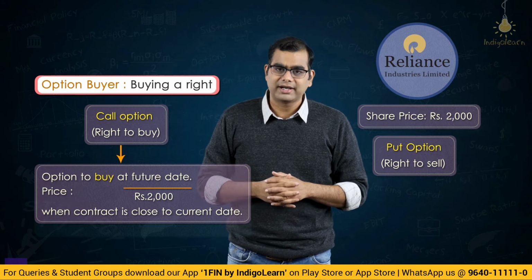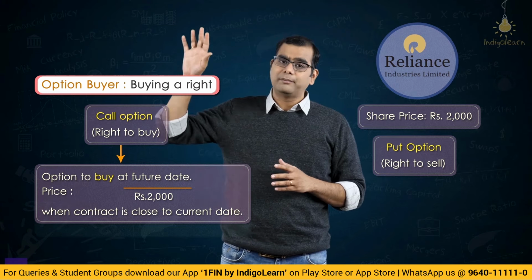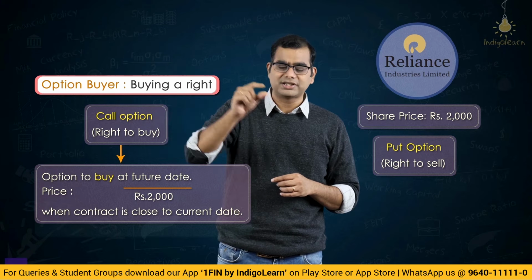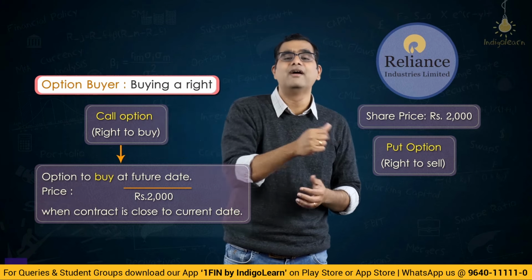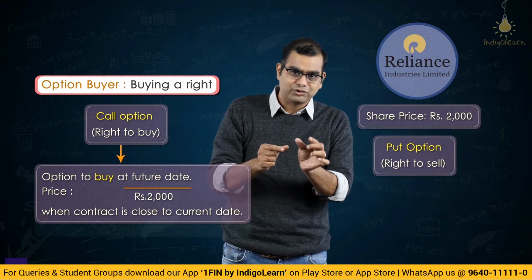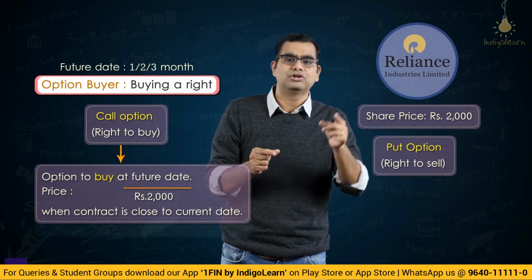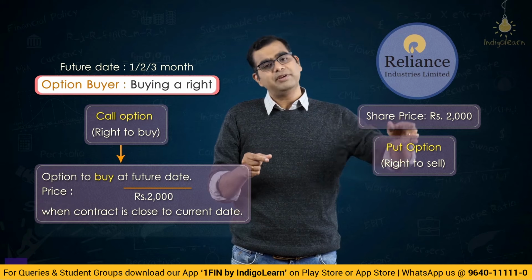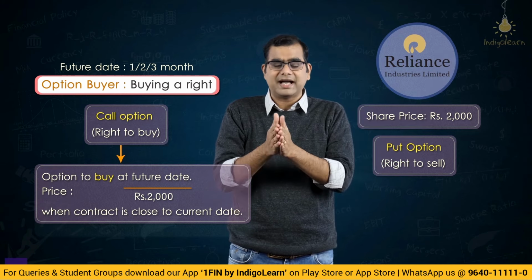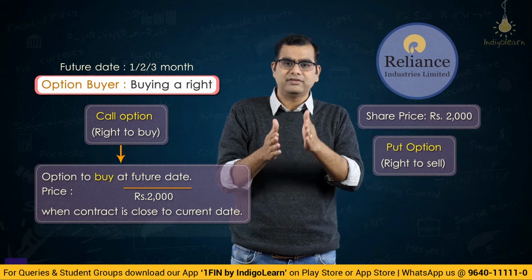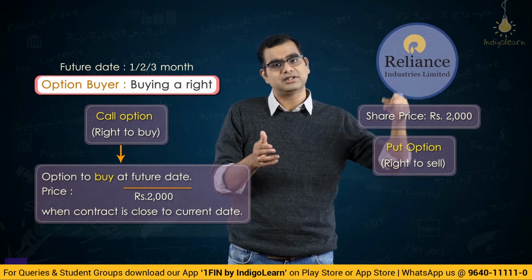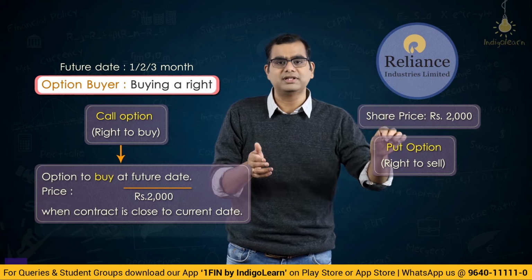What do I mean by 1 month contract? When I said that you are buying a call option, it means you are buying a right to buy the shares of Reliance at a future date. What future date? Usually the future date here refers to 1 month, 2 months or 3 months. It can be 4 months, 6 months, 10 months also, but usually the dates are very close to the current date. You will have near month option, that is current month. You have far month option, that is 3 months down the line. You have mid month option, that is middle of the month.